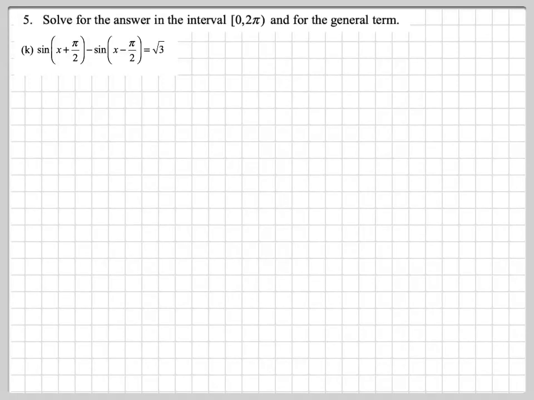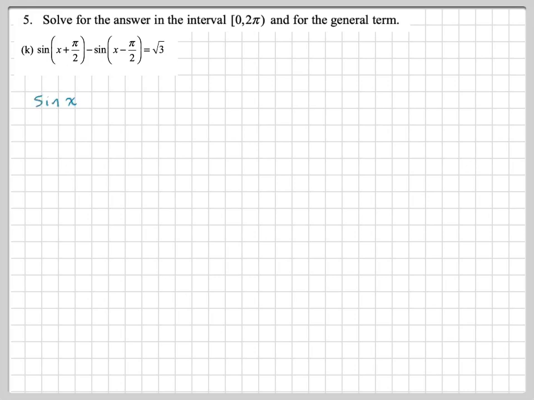This trig equation looks hideous. Now you probably almost wanted to use a cofunction identity. But instead of using a cofunction identity, I'm going to use the sum and difference formulas for sine. And so once I take a look at those formulas and look back at this ugly equation, this is what you get.